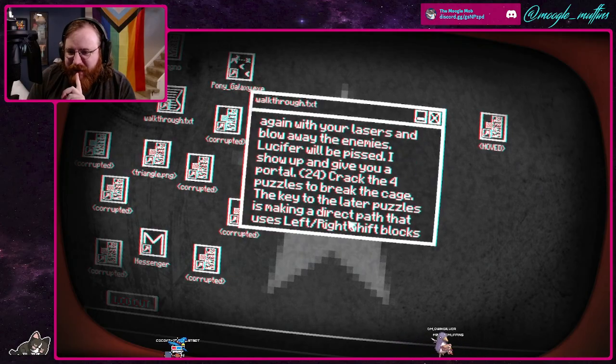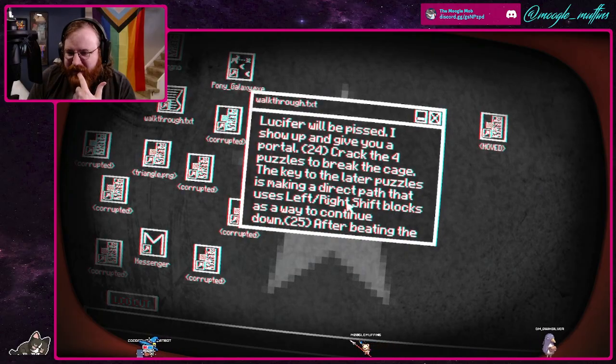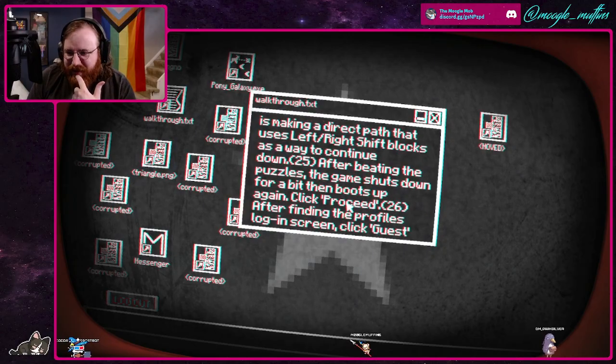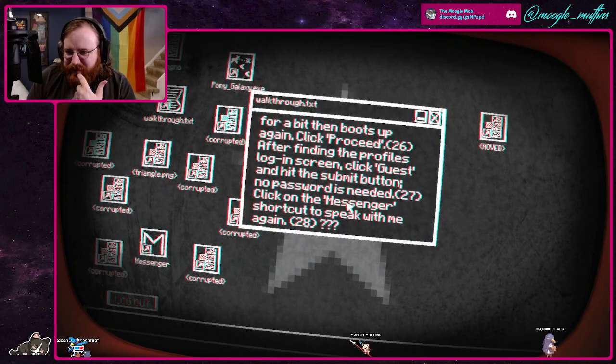Lucifer will be pissed. And I show up and give you the portal. Crack the 24 puzzles to break the cage. The key to break the puzzles is making a direct path. Use left, right, shift blocks as a way to continue down. Okay.